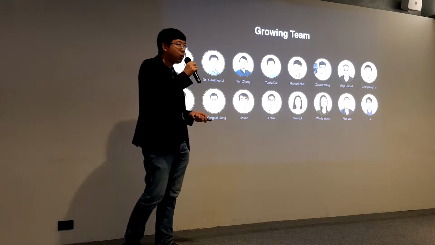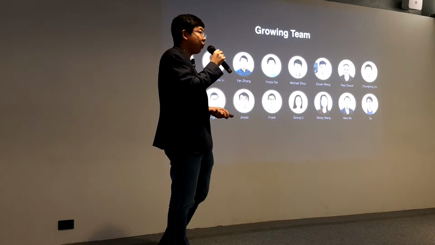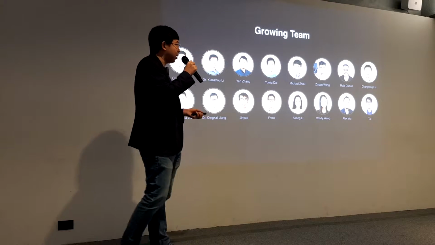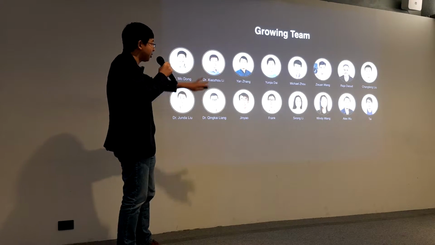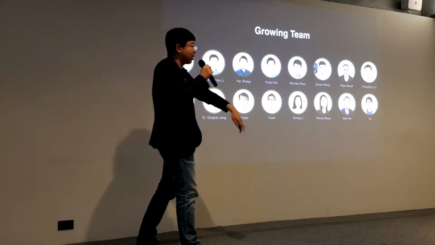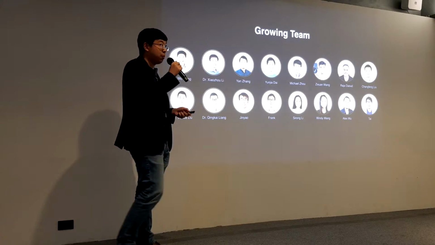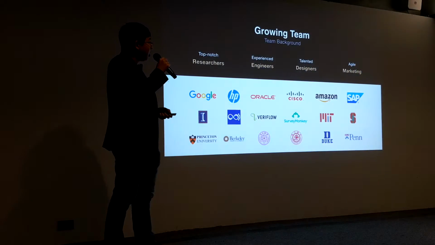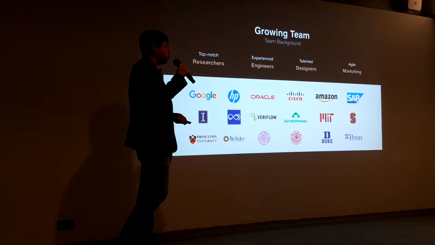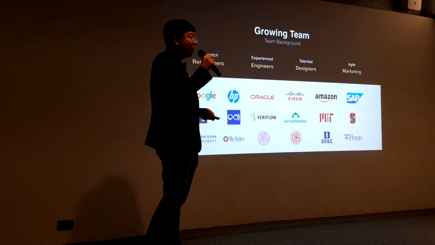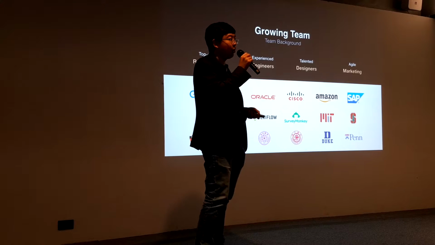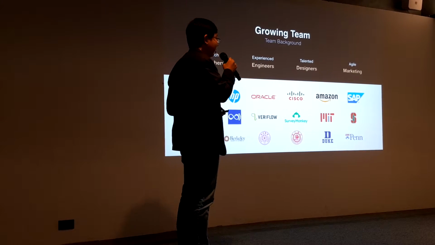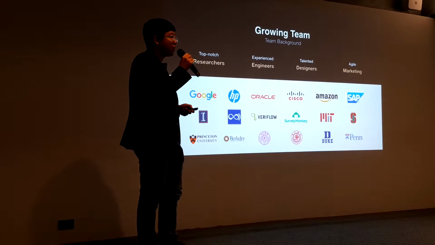So we are mostly based in the United States. We recently just opened our Shanghai office. This graph is 3 months old. We haven't got everyone's headshot yet. So we have about 30 people right now. These are some of the team's backgrounds, and we have about 34 million in the bank. So we're very serious about this, to make blockchain adoption real.